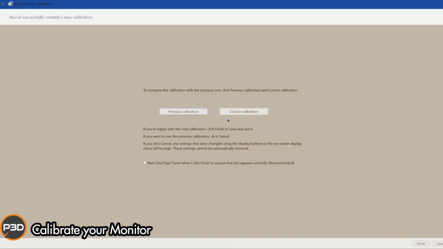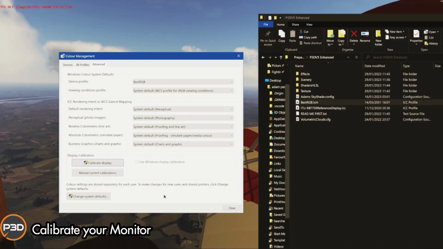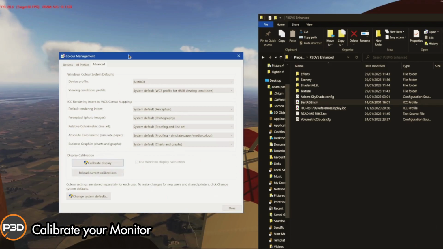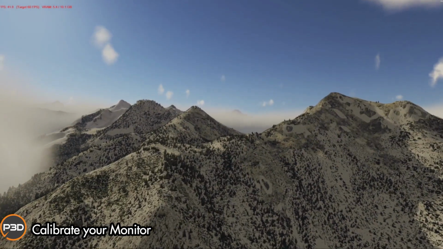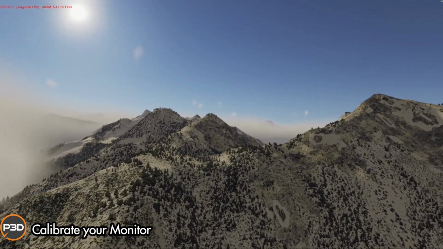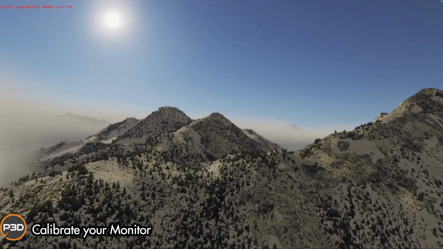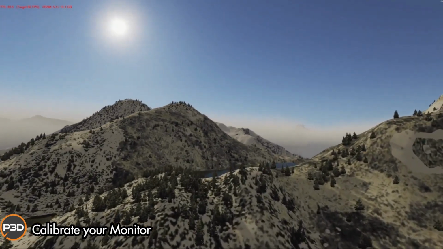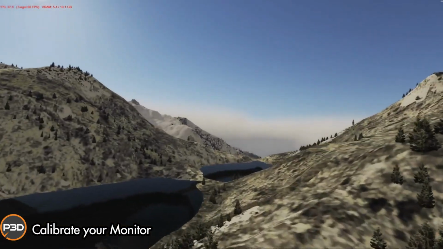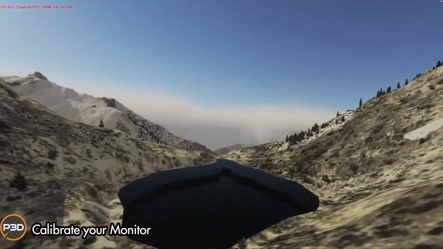Once you finish with that, you can also go between your current and your previous display, which in all honesty I'm not actually seeing anything here. Then make sure you run your ClearType tuner and go through that as well. You'll probably want to restart your PC as well, but basically that's it. Once you've done that and you're using that profile, you've now set your monitor up correctly, and now we can actually install the pack.